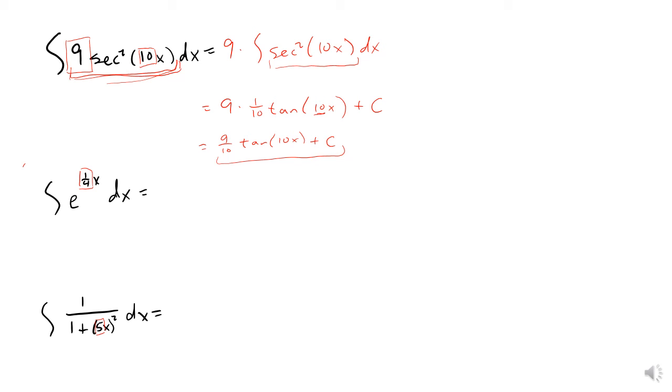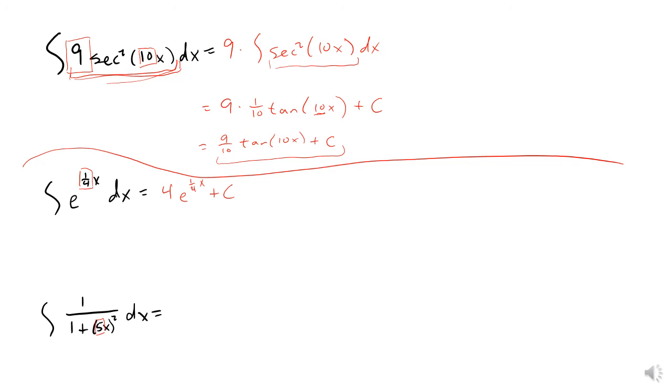All right, on this next one, the antiderivative of e to the 1/4 x. Again, it's the same idea. The antiderivative of e to the x would be itself. So let's just follow that rule. We'll have an e to the 1/4 x plus c. But we have to compensate for that 1/4 by dividing by it. But if I divide by 1/4, that's the same thing as multiplying by 4. So you tack on a 4 to the front of your answer.